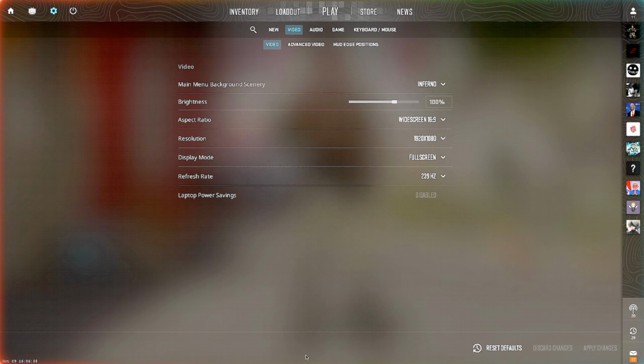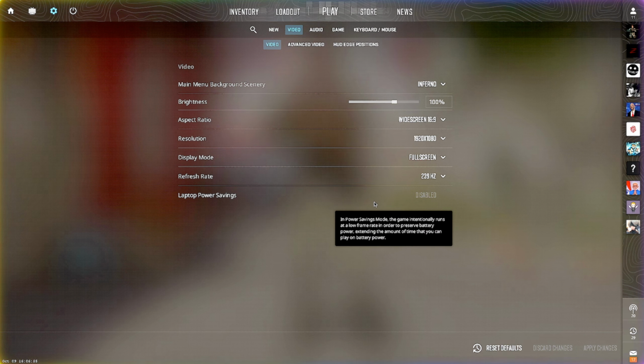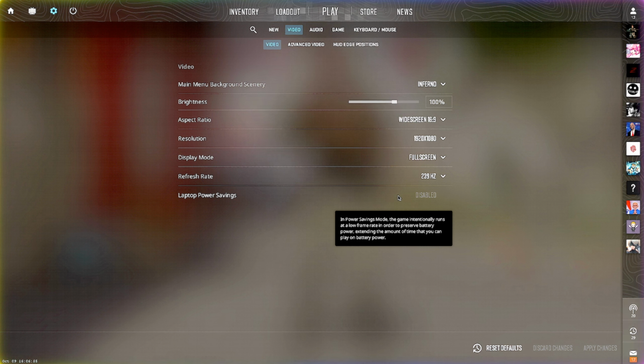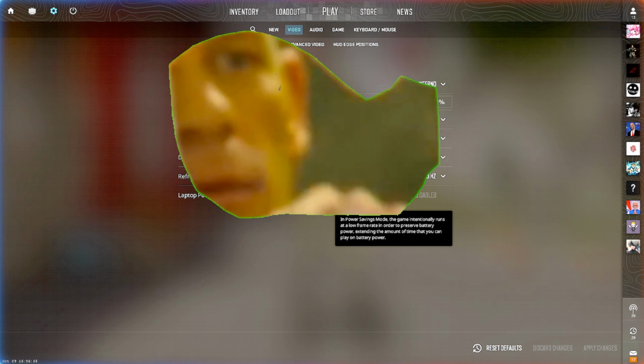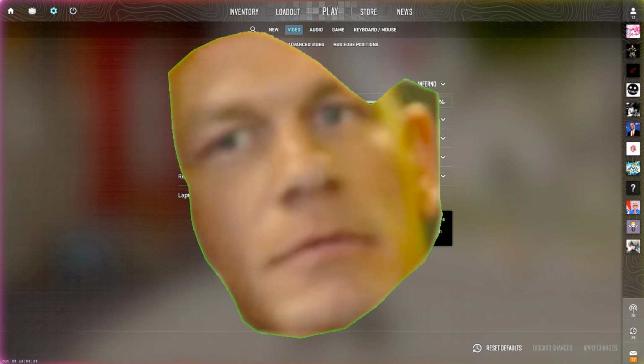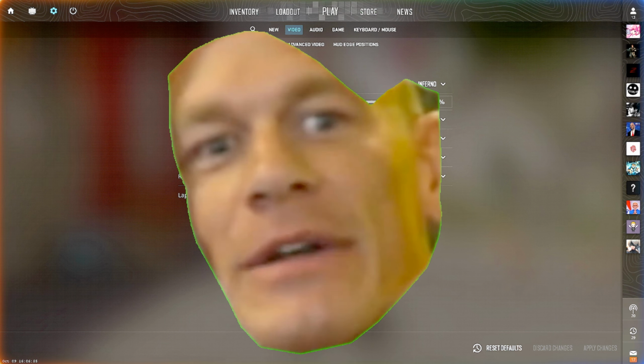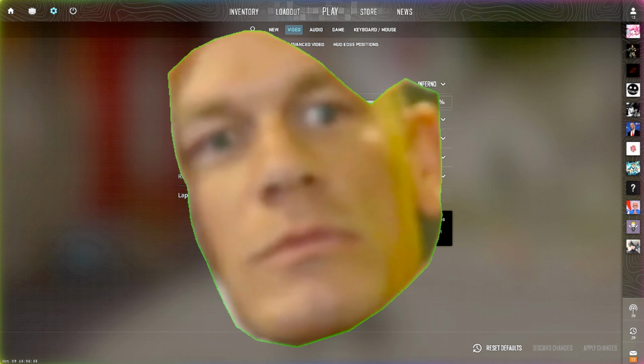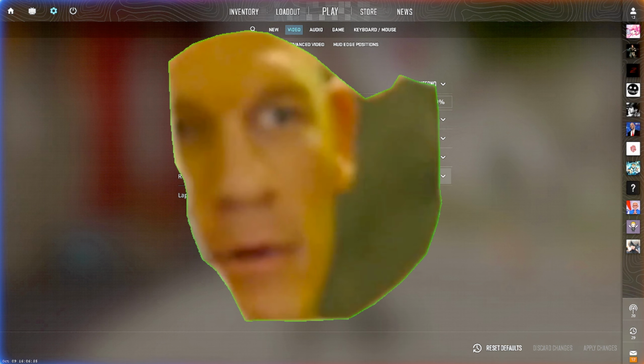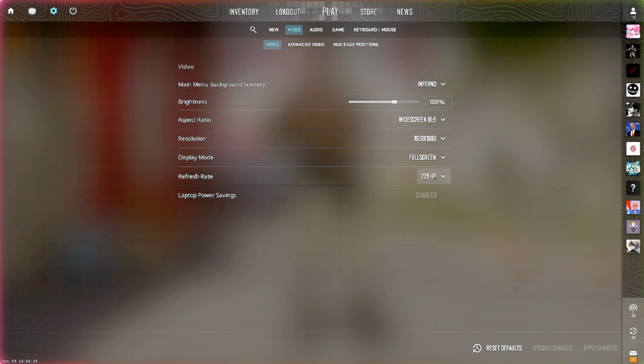Laptop power savings is set to disabled by default for all PCs. For laptop users, if it's enabled, set it to disabled to get more performance out of it. When it's set to disabled, it will use your entire hardware resource and also increase the power consumption of your laptop. Do remember that. Now this will decrease your battery lifetime also. Are you sure about that? What I mean by decreasing the battery lifetime is that it increases the amount of battery usage, and it will decrease the number of hours you get, but if it's connected to AC, it's just well and good.